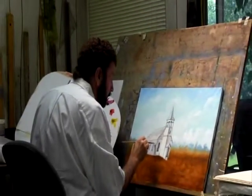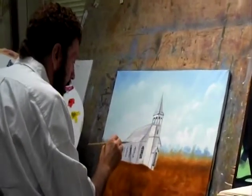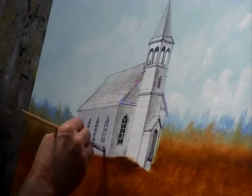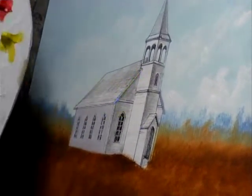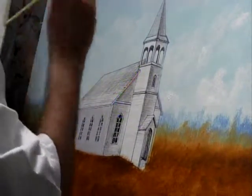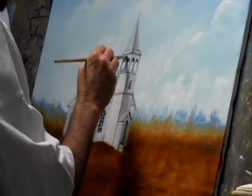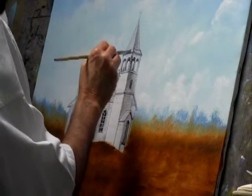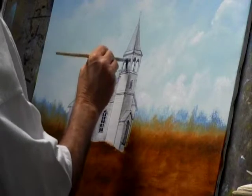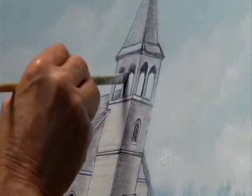Okay, we've got this side pretty well coated in. I'm gonna brush it just a little bit more. When we left you last week, now, that's our highlight side. Now, what I mean by highlight, that's where the sun hits. But it'll probably be even brighter than that when we're through, because we will go back and add some really distinct highlights on it. We'll show you that a little bit later.